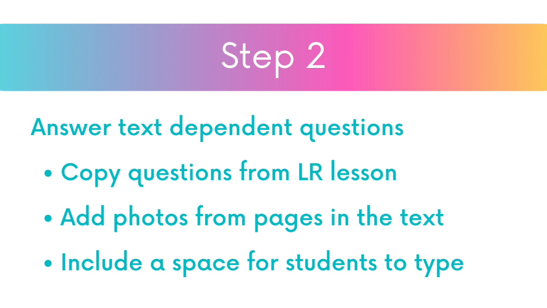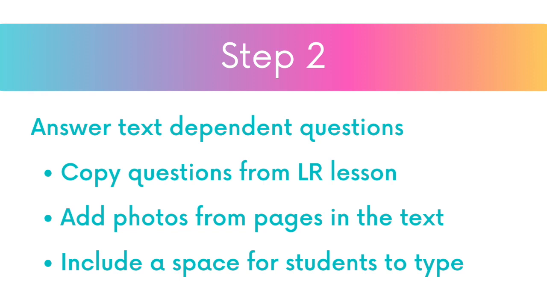Now, this is easy to do because in the LitCentric Radio lessons, I tell you exactly which page that text-dependent question matches. And a lot of times, though, in our read-alouds, especially if they're fiction text, they don't have page numbers in the book. So I always consider the first page to be the very first page when the text actually appears in the book. So when the story actually starts, I consider that page 1. And then you count on from there. So it's pretty easy to do.